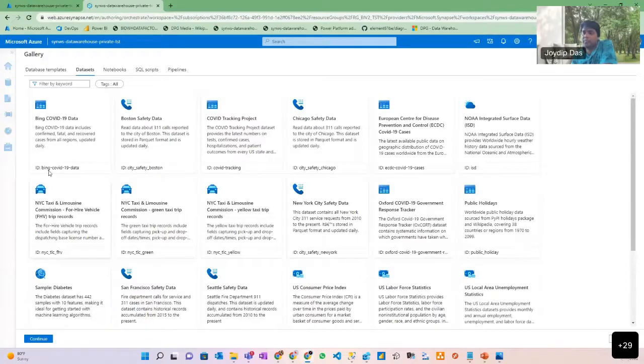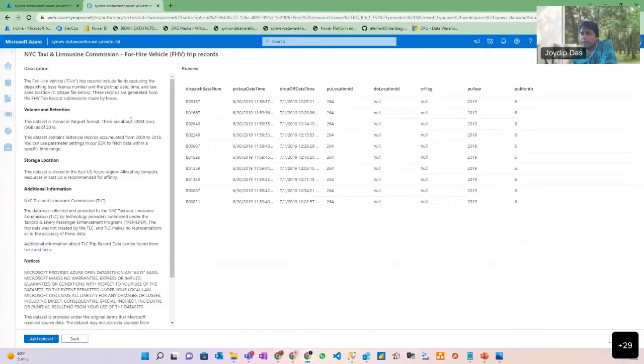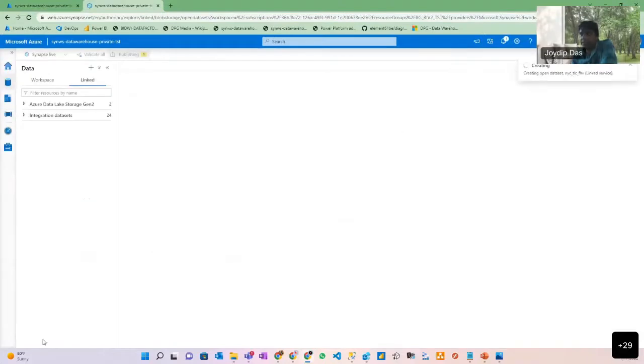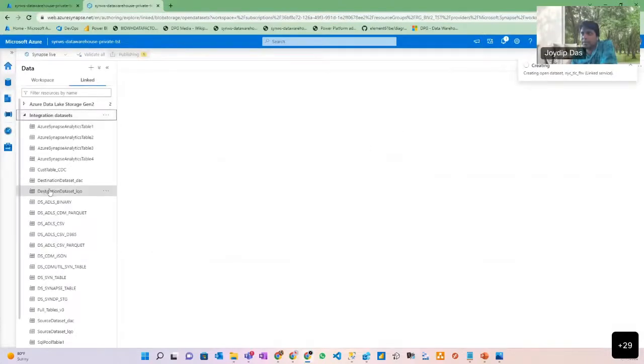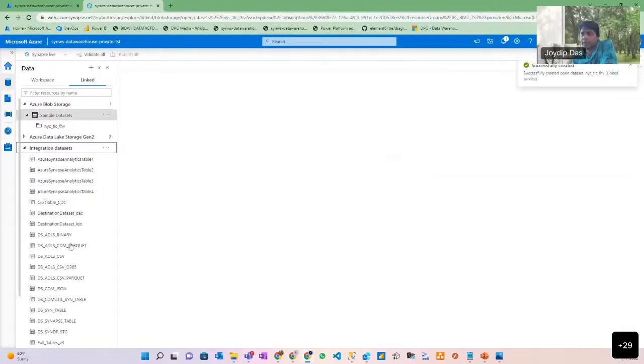For example, you want New York City taxi and limousine, you want to use this data set, very well, go ahead. You see that it has 500 million records with these columns. So you add this data set and then you have this data set available to you, right?